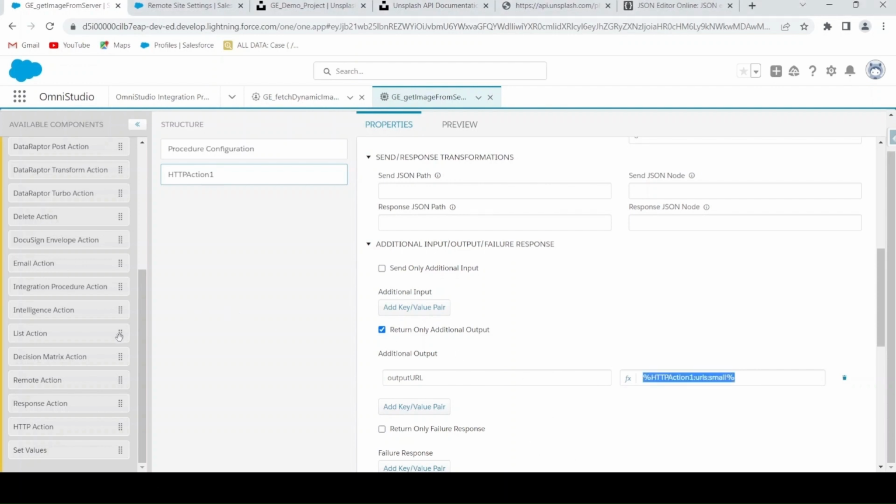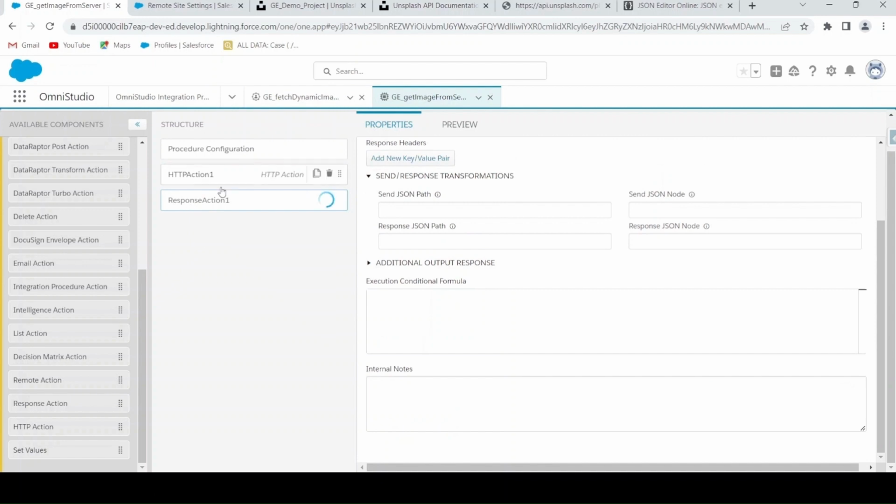So now one more thing, we need to use a response action, because the response action is the element, as the name suggests itself, that returns the response back to whatever called the integration procedure. Here our integration procedure will be called from the flex card, right? So to return the response back to the flex card, we need to add a response action here.